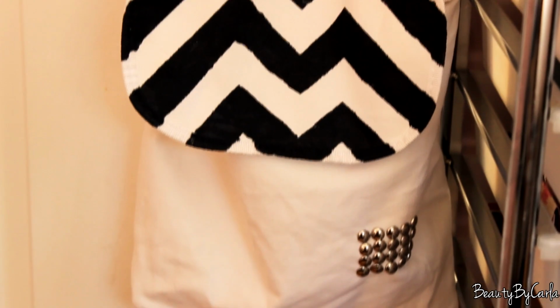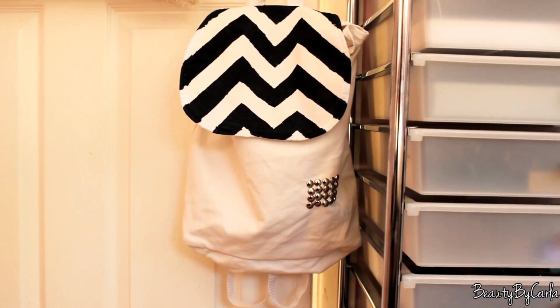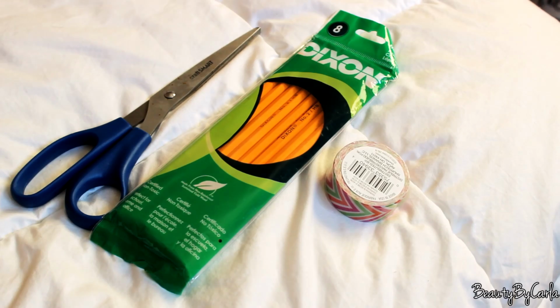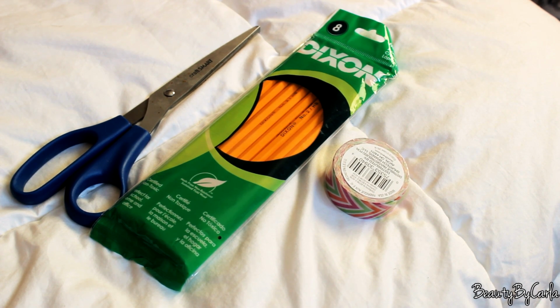I think this is perfect for gym clothes or anything like that, just something that you can hold lightweight stuff in. So for the final DIY, we are making this super cute duct tape pencil. So what you're going to need is pencils, duct tape, and some scissors.